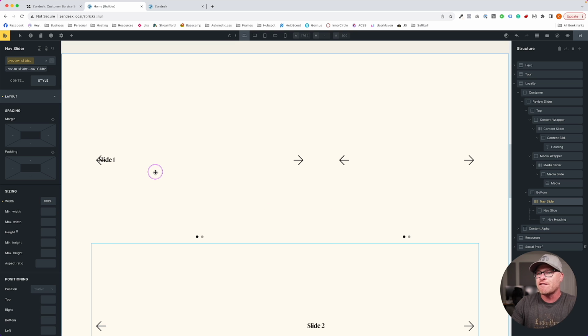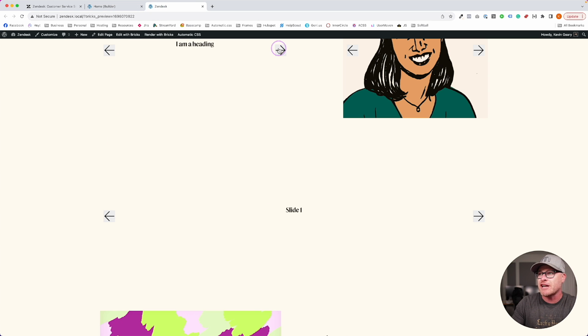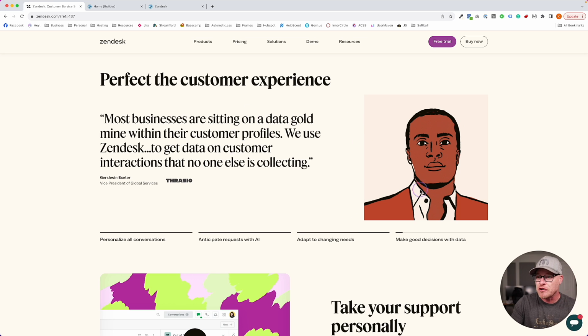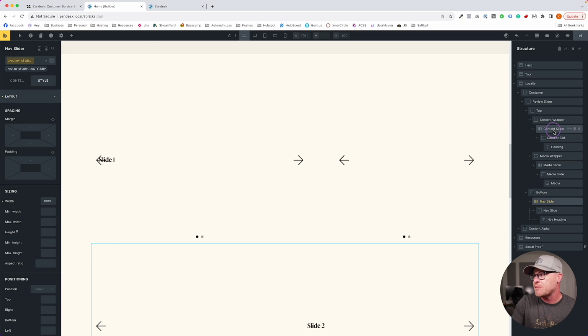All right, so first thing I want to do is go to each of these sliders. Notice that they come with navigation arrows, right? So you can navigate through, and we don't need those, okay? Just point blank, you don't see that happening on the Zendesk.com homepage, so we just don't need them. We need to go turn those off.